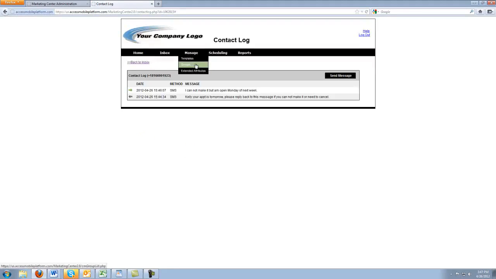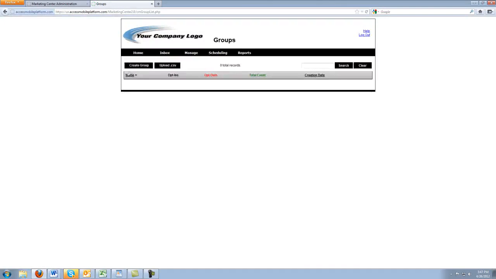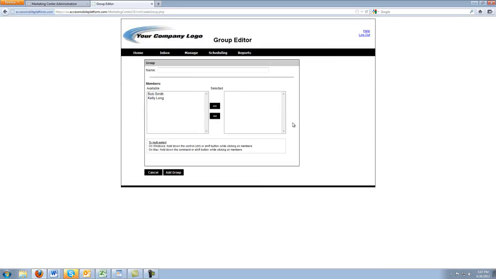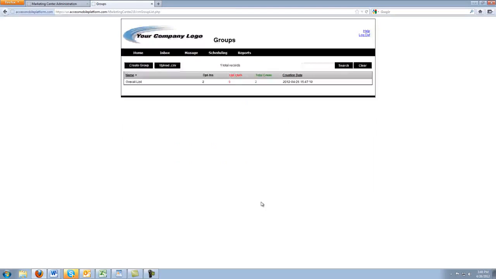We can also make groups, create groups out of all of our members. So if you want an entire group to get a message, you could name the group, move everyone, all the members that you want included into the group to the right hand side, click add group, and now you can, instead of individually one by one sending one person a message, an appointment reminder, you could send an overall list or an overall group a reminder.